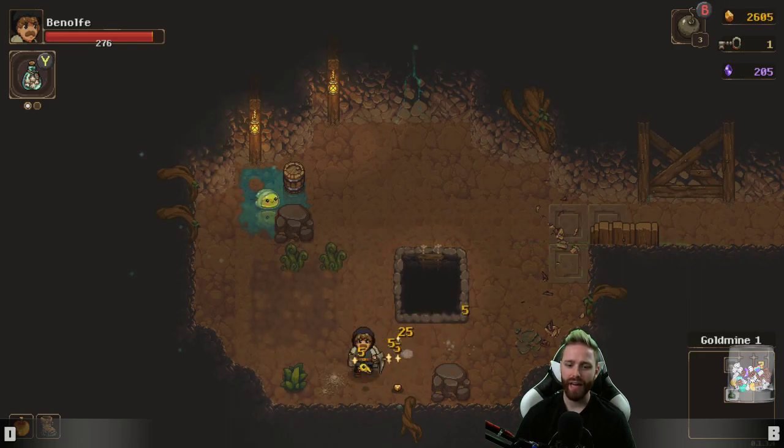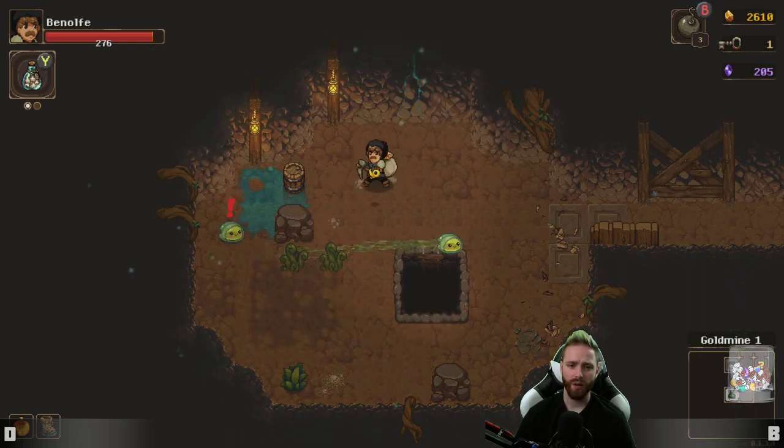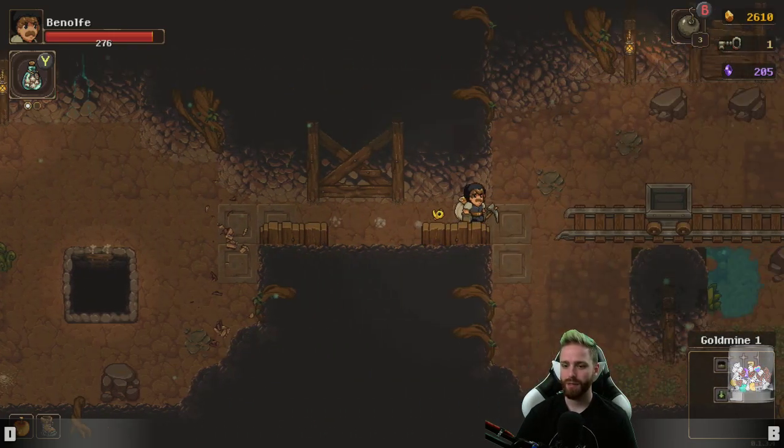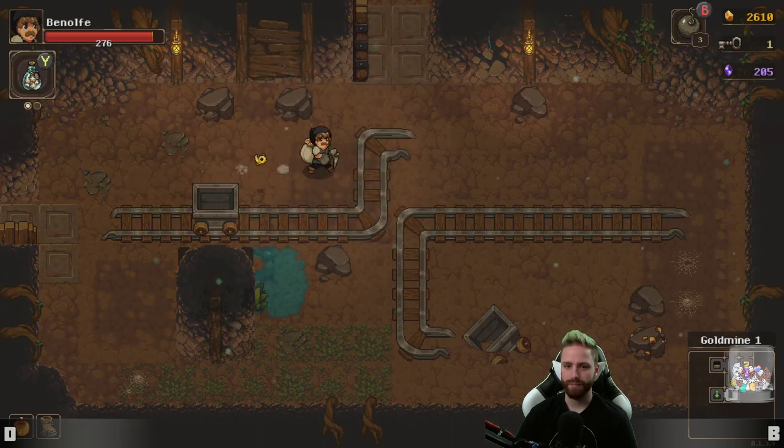I figured out what the gecko feet do. The first one allows me to pick up gold by throwing my pickaxe. The second one that I bought allows me to pick up items by throwing my axe. Maybe somebody said that earlier and I just missed it, but it's fine.